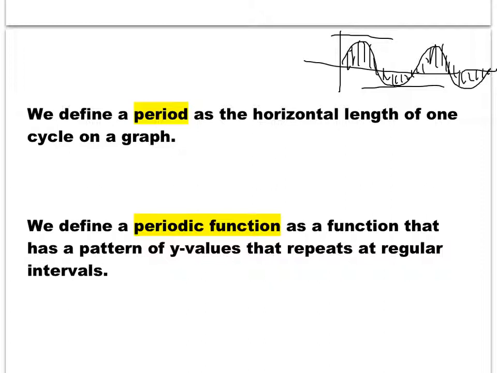For the sine function, the maximum is 1, the minimum is -1. And we said before that the amplitude is the half distance between maximum and minimum. So this means that the function oscillates between maximum and minimum, which is 1 and -1. Anyway, a periodic function is a function which has a pattern of y values that repeats at regular intervals. That's a periodic function.